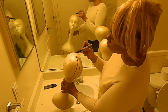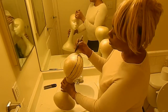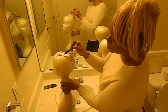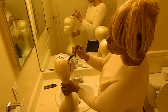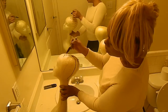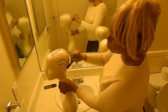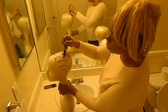And then here is a part, and you can have the hair come over to this side like this. Then it's a track here, and this hair goes over to this side like that. So this will be connected here, and track this back, and track this back. Then it will be a track here, a track here, and one here, and maybe one here if you need one.